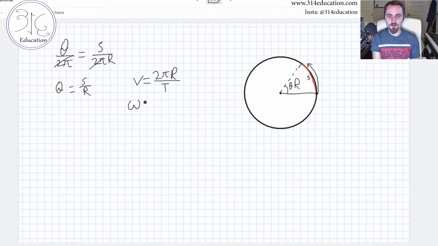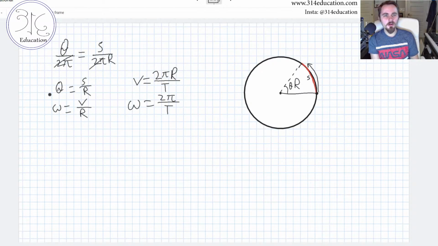For angular motion, we travel 2 pi radians when we complete a full lap, and the time it takes us to complete a full lap, again, is that same T. So we get this omega is equal to the same thing as our velocity up here, only now we divide it by r again. And so we're starting to see a little bit of a pattern here, right? We have new angular terms, and these are going to be in a Greek letter, and they're equivalent to a linear term. So that would be like our position, our arc length, or our velocity. And these are related by dividing out the radius.